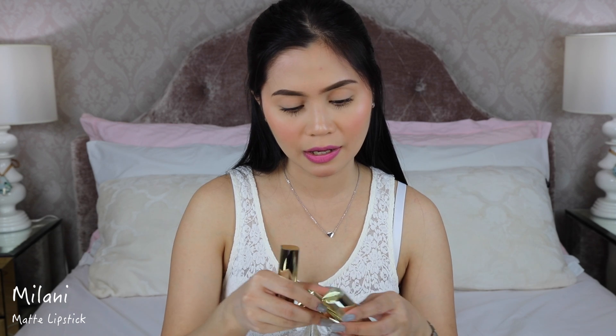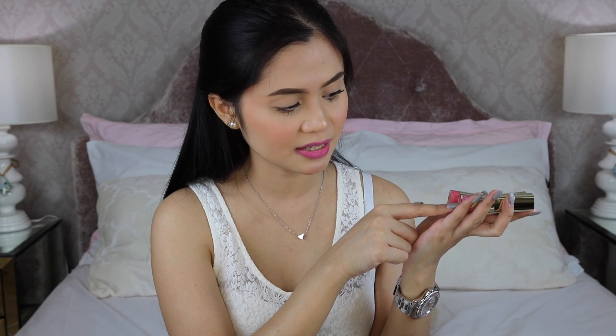More Milani items, this time from Beauty Essentials by Erin McKay. I got three matte lipsticks — I wanted four but one shade was already sold out, which was actually my favorite. The shades I got are 74 Darling, 60 Innocence, and 62 Blissful, which I'm wearing right now. I did a quick first impressions on my lips — there seems to be a little film forming inside the tube, maybe mixing with saliva. Swatched on the back of my hand: Darling, Innocence, and Blissful.